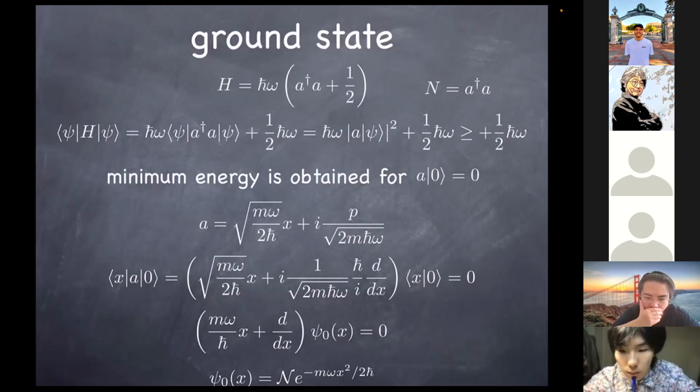Namely, if you take the absolute square of psi naught and integrate over the entire x from negative infinity to positive infinity, it is supposed to give you 1. That's the normalization condition for any wave function, and that fixes this prefactor script N. Here, I'm not writing this explicitly, but that's something you can work out very easily from the Gaussian integral. I believe you have seen this before, but if there are any questions, please ask now.